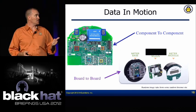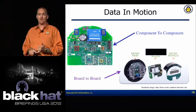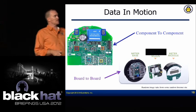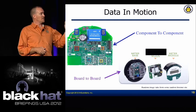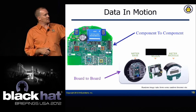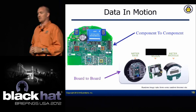But then the data in motion, as I mentioned, we have component-to-component communications. But then we also have the board-to-board, like I said. So the picture on the bottom right, you have a metrology board. The center one is the network interface card. I'm not quite sure what the meter base board is off the top of my head.